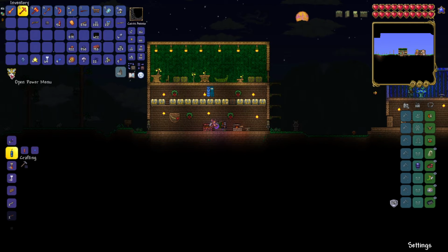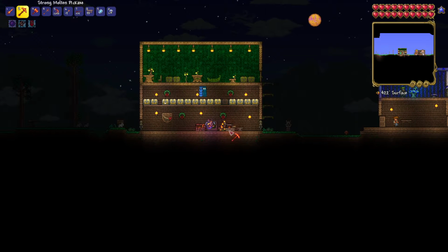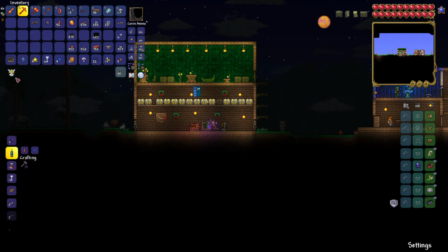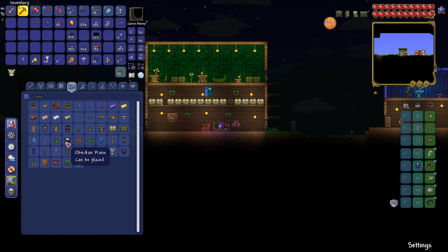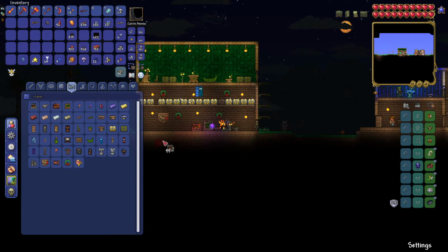Hello. Okay, let me research the workbench. Nah, I don't think I have. Oh, look. Forgot all about the extractor thing. Furnace, anvil. Those would also be research. Take those. Now I also have this thing. I honestly don't know what to do with it. I think I'll put this by the Hell Forge.